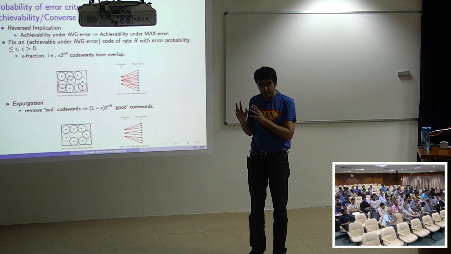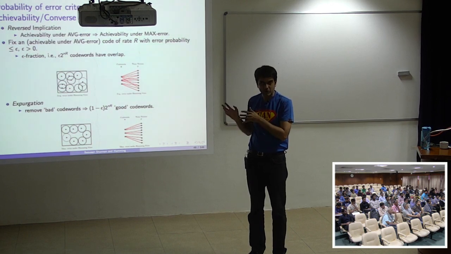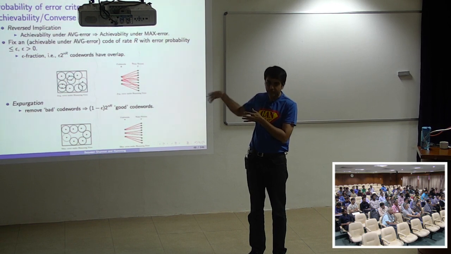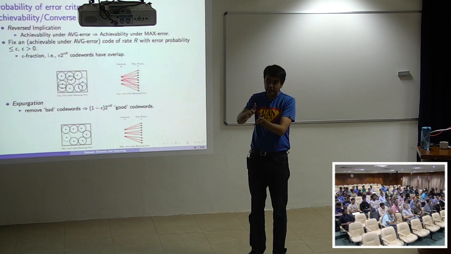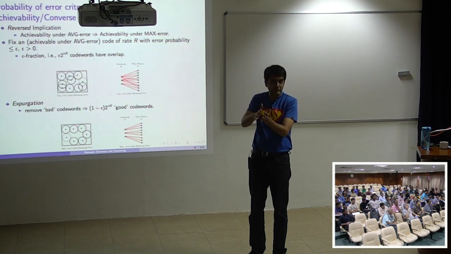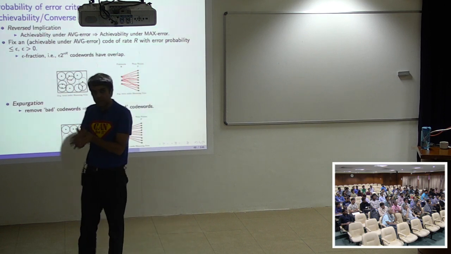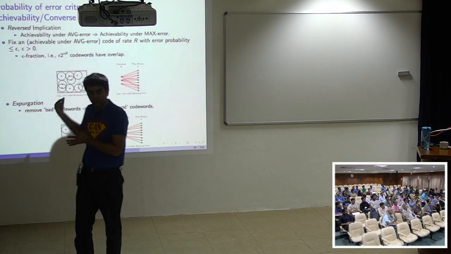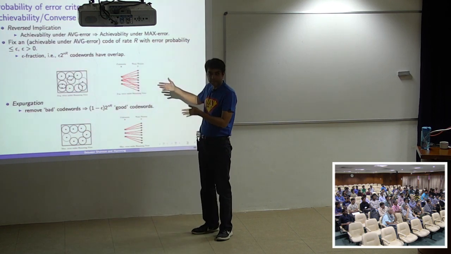Now, it's a little bit weird because it turns out we don't actually know the capacity in the omniscient model. We do not know the capacity of the Hamming point of view. We'll talk shortly about the fact that there's an inner bound, there's an outer bound, but we don't really have the actual curve. But no matter what the curve is, it is the same for both these error metrics. Okay, and that's the point of this slide. It's a simple argument, so let's begin to get into it.